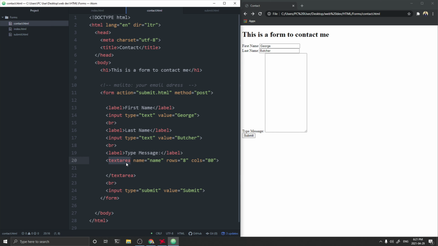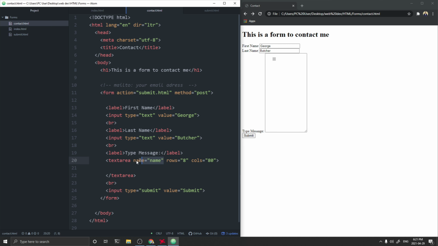But how did this text area actually appear? Well, unlike others, so instead of having, for example, input, I have something called textarea because it's an area of text which I can fill out. So it kind of makes sense, and it is a little confusing at times why we can't just have this as input, but that's how it is. So if you want to have some big areas where we can type in a message, we have to use something called textarea.